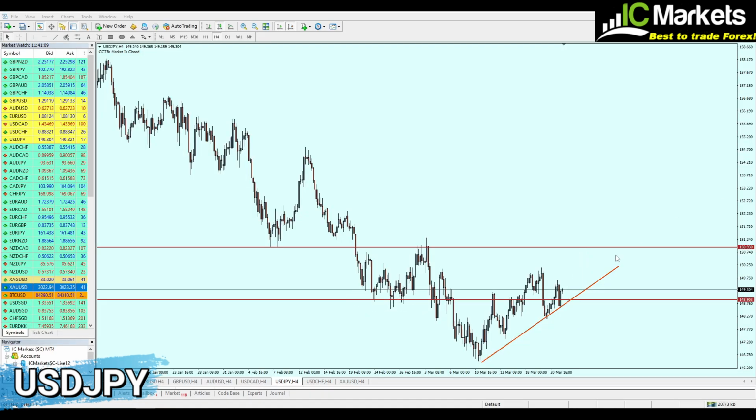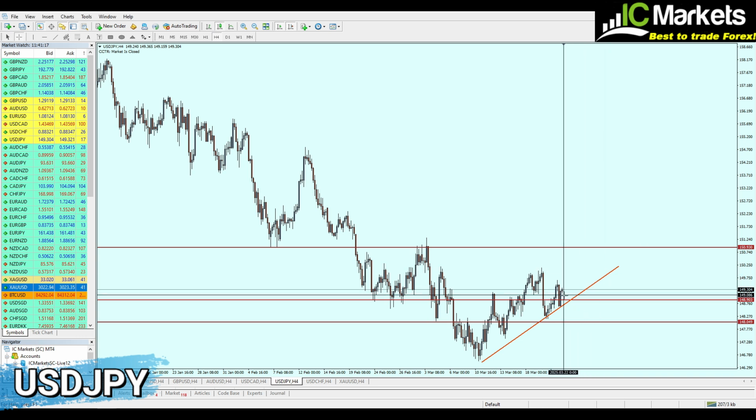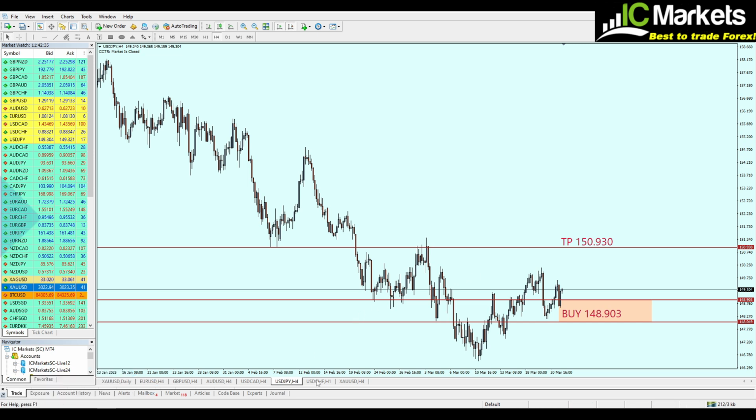So therefore, let me just now show you that our safe zone in this case shouldn't actually be ranging lower than the previous level of a support at 148.050, which means our safe zone will be ranging for around 87 pips against almost 200 pips of profit. And that's gonna be everything for this pair. Let's now finally move to the USDCHF.